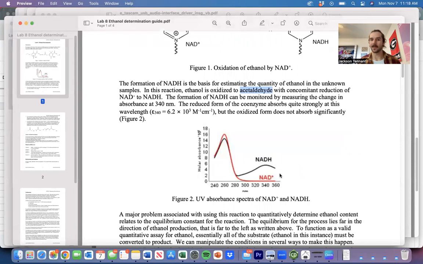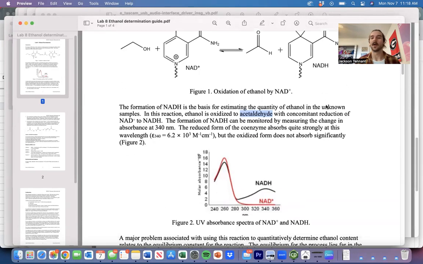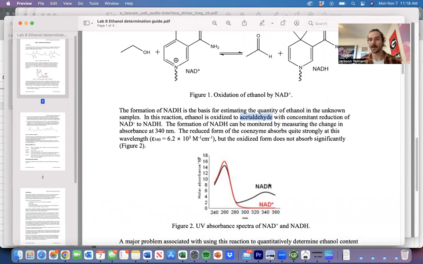Now, you can imagine that as there's more alcohol present, this is a one-to-one stoichiometric oxidation of the ethanol, meaning for every one molecule of ethanol you have, you'll oxidize that down to one molecule of acetaldehyde, and you'll also be generating one molecule of NADH. Then we can use the appearance of this signal to quantify how much ethanol is there. The way we're going to do that is with, like we've done 1,000 times now, a standard curve. So we're going to build a standard curve of known ethanol concentrations. We're going to get some sort of line, and then we will compare unknown samples to that.